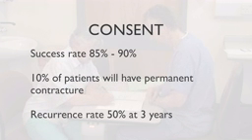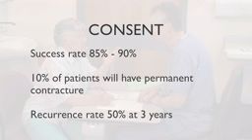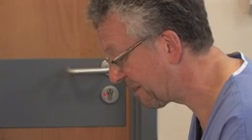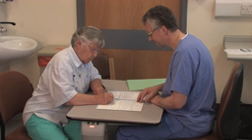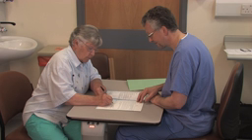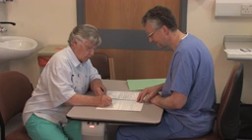Recurrence rates of 50% at 3 years for needle aponeurotomy are compared to a recurrence rate of 50% at 5 years for open surgery. Patients are advised that they may use the hand as pain and discomfort allows immediately after the procedure, but should avoid activities requiring a tight grip, for example tennis or golf. The patient should expect normal function by the end of the first week following needle aponeurotomy in most, if not all, cases.